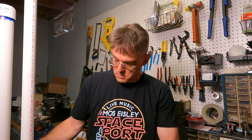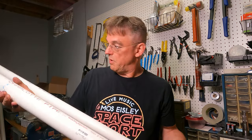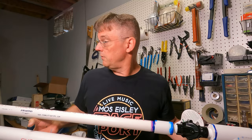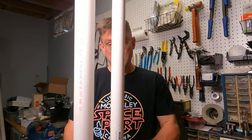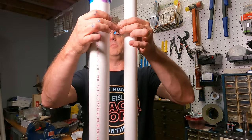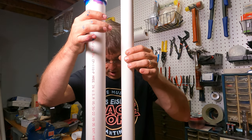All right, well, there we go. Now we've got everything glued and screwed and we've got these two barrels in parallel. This is the chamber, the fat one. The other one's the projectile barrel. They are nice and true and straight. The only thing I have to do now is come up with a means of securing these two so they don't rattle around, because we do have a gap between the two barrels.